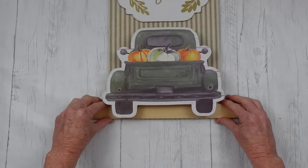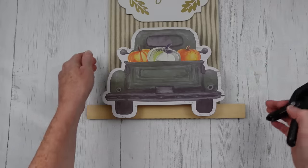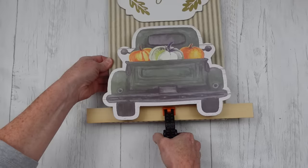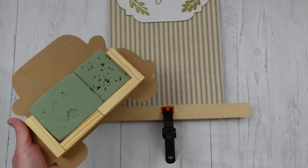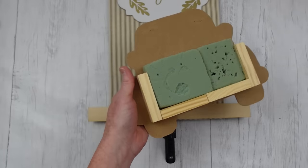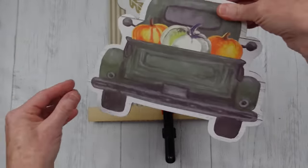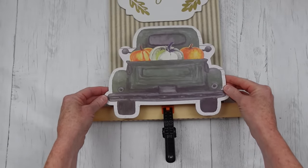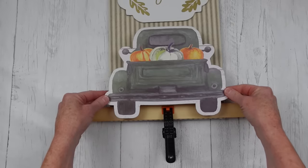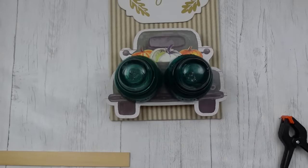Now the truck is going to sit like this, and I'm going to use this again as a spacer to make sure that I get my truck exactly where I want it. This isn't glued down, it's just a spacer for making this straight. I'm going to use hot glue again all around the edges to place this down. I'm standing above it, trying to make sure that I have it somewhat centered. And I'm gonna place it down. You can slide it a little bit. Now I'm gonna weight this down because I don't want anything to come away.